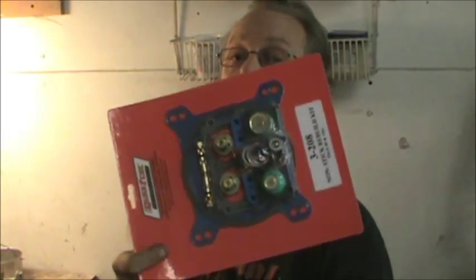Quick Fuel is who it's by. Classic Motorsports, Quick Fuel, I don't know. Anyhow, this is what you get for your, it's a spendy kit, let's just say that. That's what you get for your money.